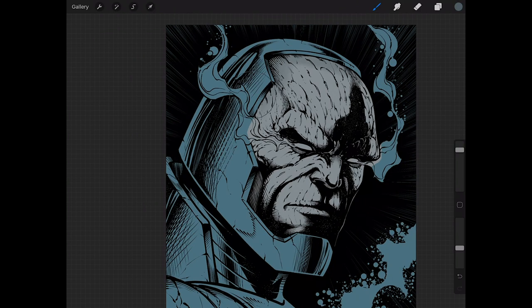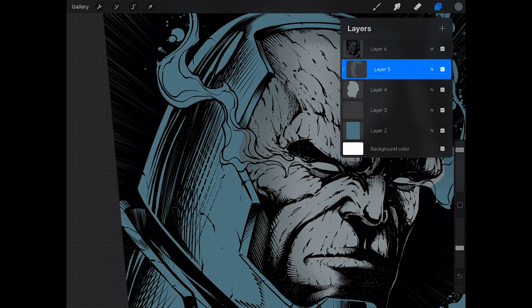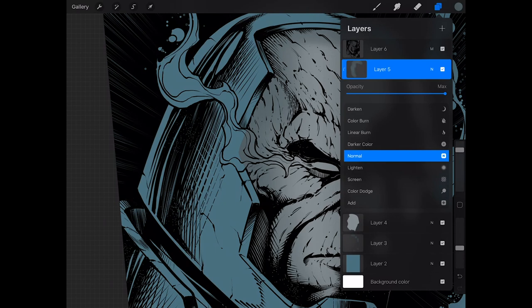you want to get some kind of idea of plane changes and depth, dimension here, some rounded form and volume. So you just start with a soft brush and just block some of that in. Now, the brush itself is just set to soft brush, no blending modes. But because this is a clipping mask, notice that I didn't go outside of the confinements of the underlying layer that it's referencing. And I could still do a bunch of neat things here. I can adjust blending modes and I can punch back the opacity if it's too much. All sorts of fun stuff.